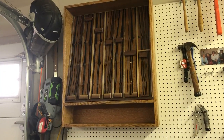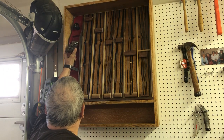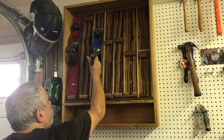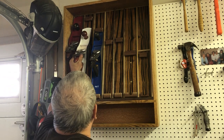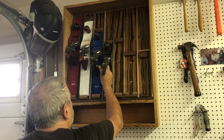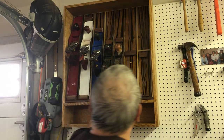So here I am starting to load up the till. It has come out very nice. Oops, put it in the right slot, Bob. So I just put in my 8, that's my number 6. You notice I colored these red, white, and blue. This is my Patriot Plane series. And total now I've reconditioned, refurbished 6 planes. So this was very satisfying getting these in here.